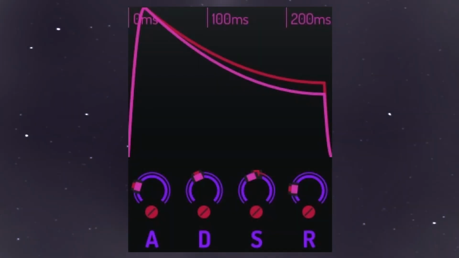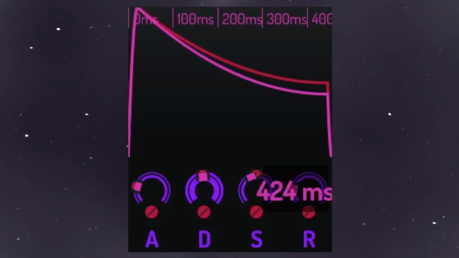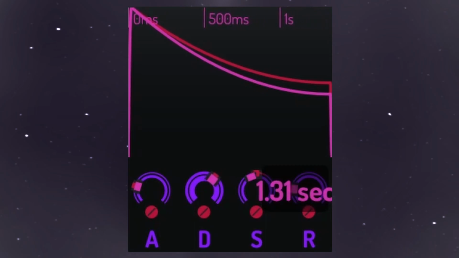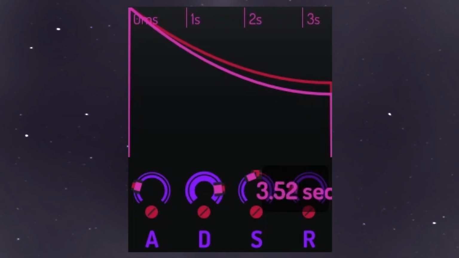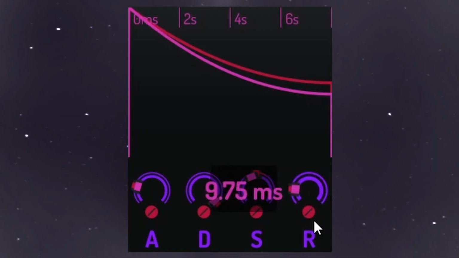At the moment, the ruler is incrementing in 100 millisecond steps, from 0 to 100, from 100 to 200, and so on. But once the length of the envelope exceeds 500, the increments start to go in 200 millisecond steps, and by doing so, tidying up the space between the increment strings. Once we exceed 1 second, you can see how the values are now written in seconds instead of milliseconds, because typically less precision is needed on higher ADR values.